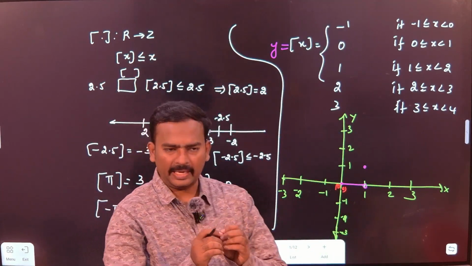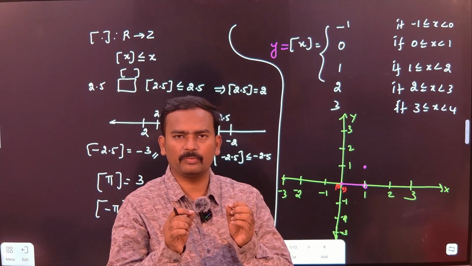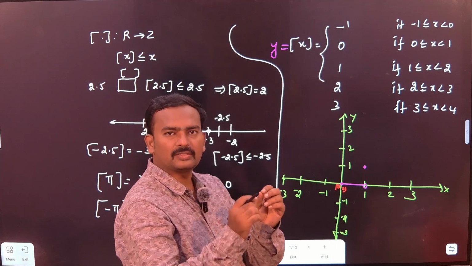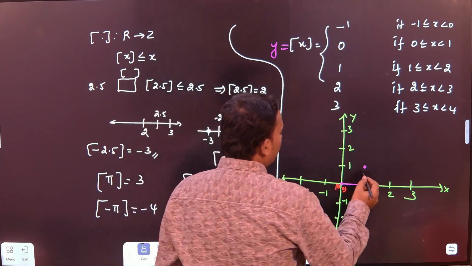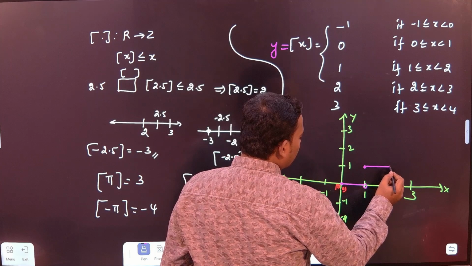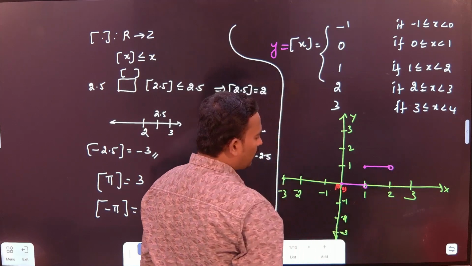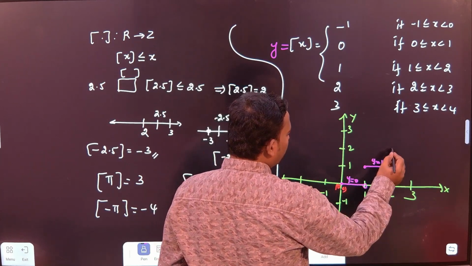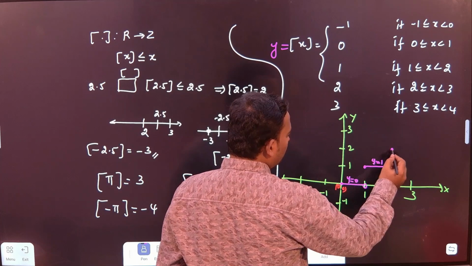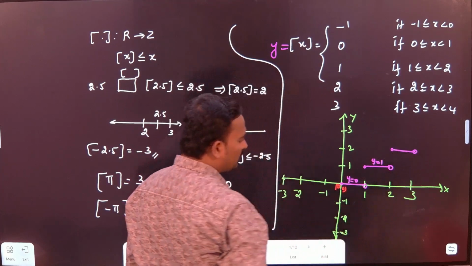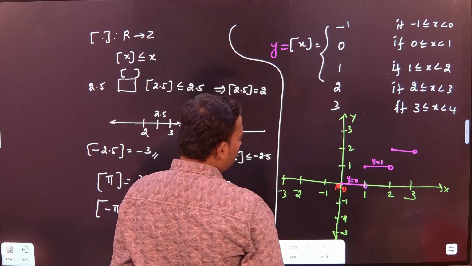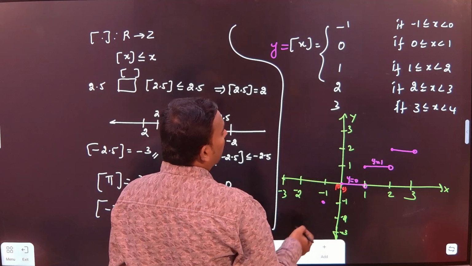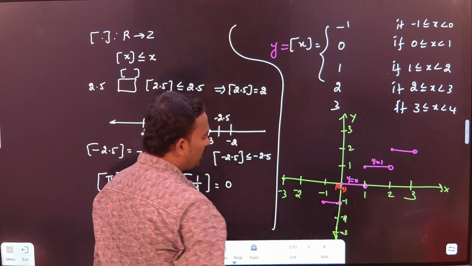So that means if you take any integer value, the greatest integer will be the same integer only, right? So when you take the greatest integer of 1, it is 1, the greatest integer of 10 is 10 only, okay? So when you take 1 to 2, it will be y is equal to 1, right? This is y is equal to 0, this is y is equal to 1, right? Let's take 2 to 3, so it will jump over here to 2, so 2 to 3 is 2, clear? Okay. Let's take minus 1 to 0. If you include minus 1, y is equal to minus 1, right? Here, 0 is not included.